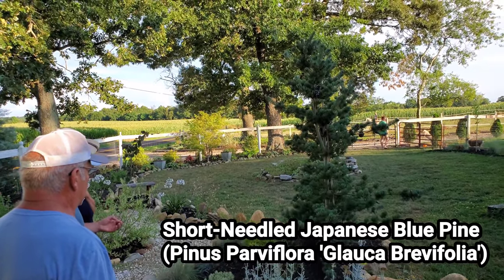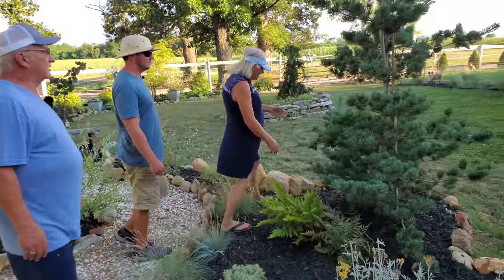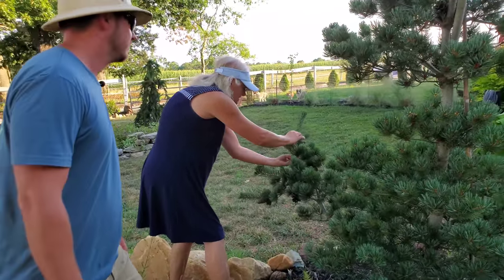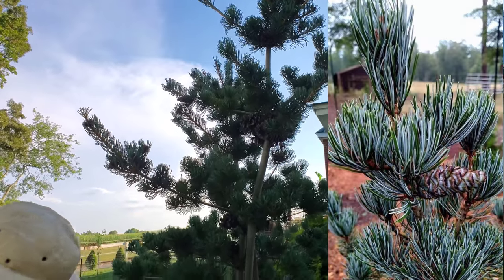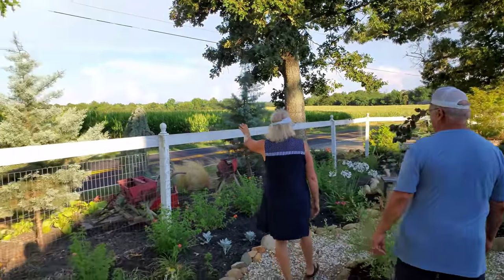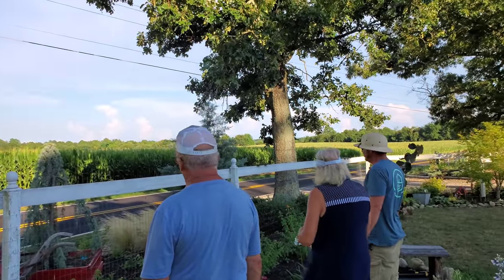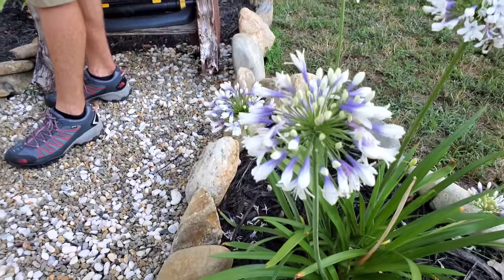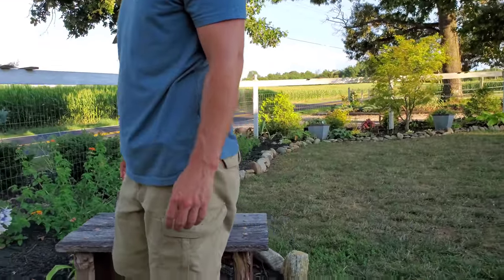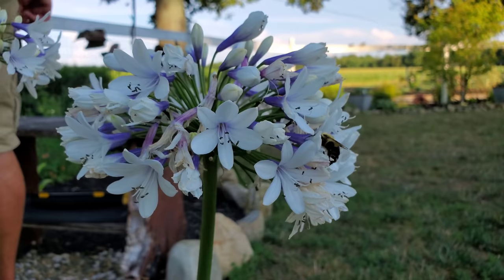This pine has the most unusual cones — they grow in clumps of four up there. That's some type of Arizona cypress — we got it from you. Look how pretty it is; the bees are going crazy on it. This garden section is all new and very young, except for that maple which looks like it's been there a while.